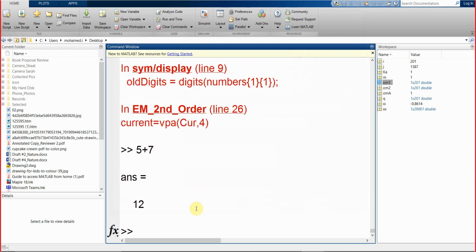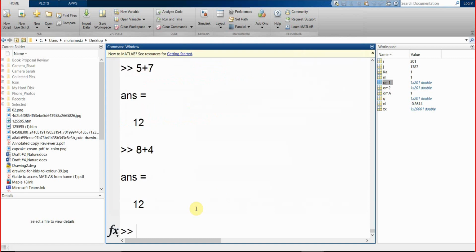For example, if you type 8 plus 4, or any operation like the cosine, one thing to note in MATLAB is that the angle must be written in radians, not degrees.